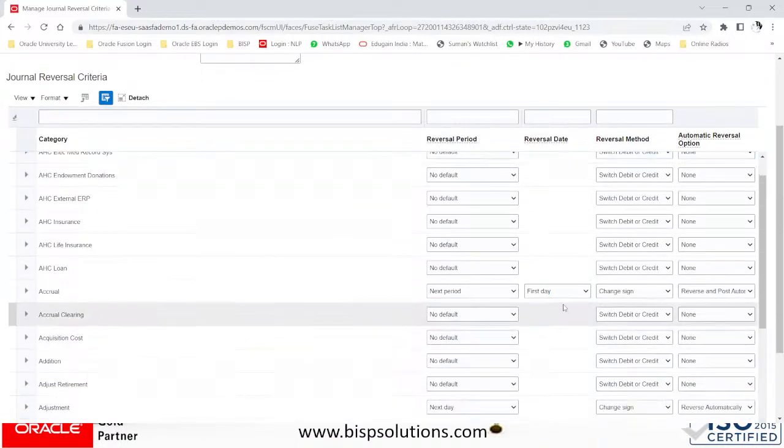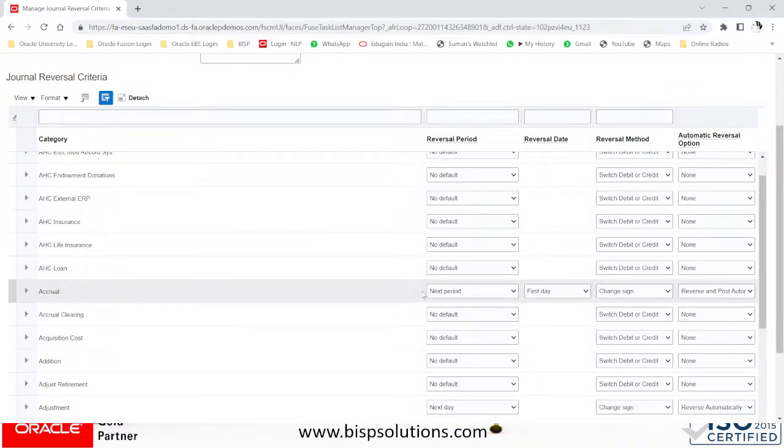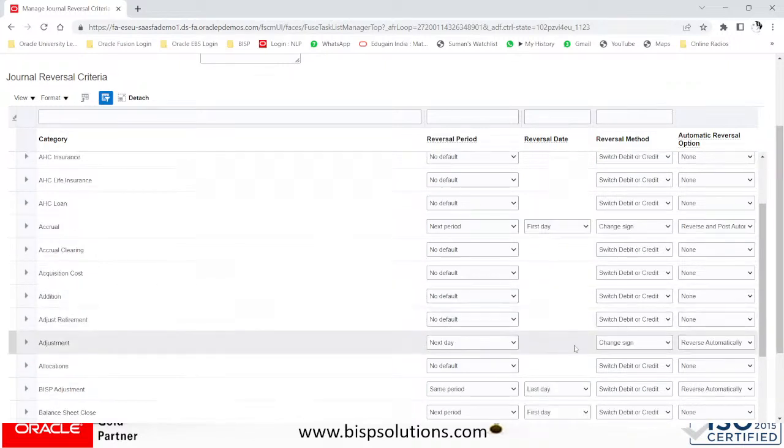First day of next period, adjustment next day, sign change, reverse automatically. Let us take reverse and post next day adjustment.